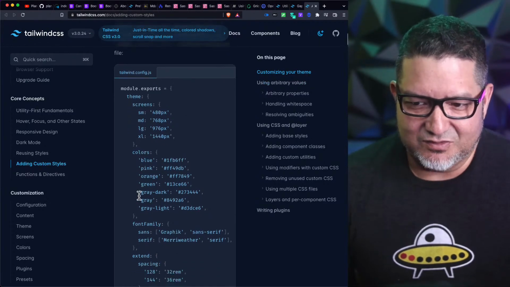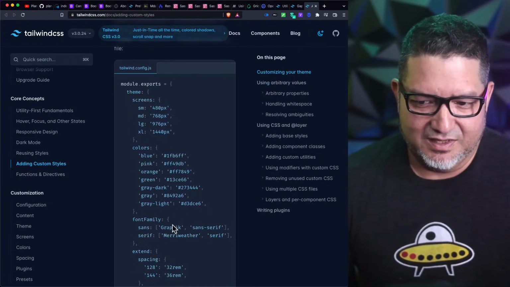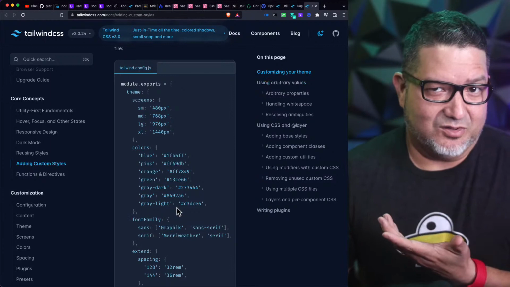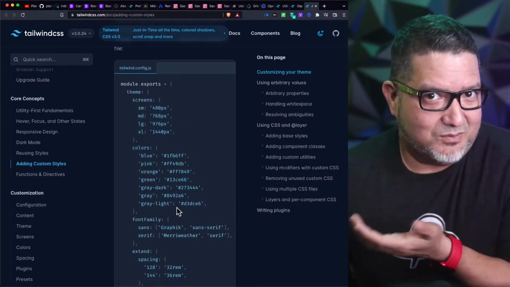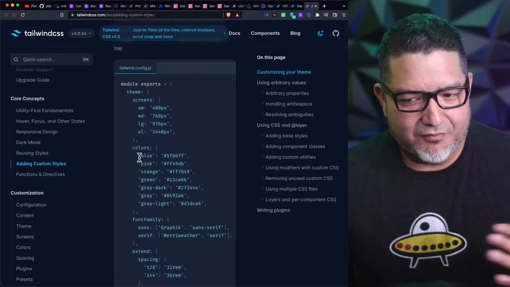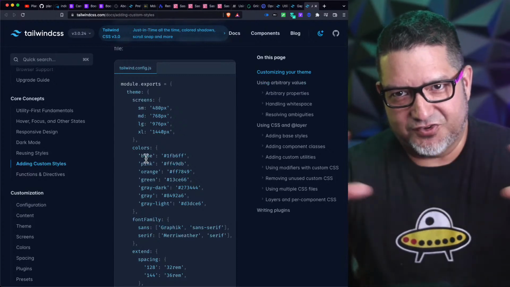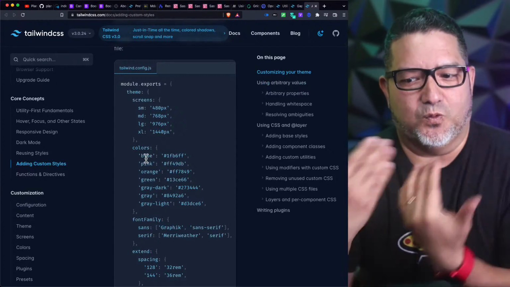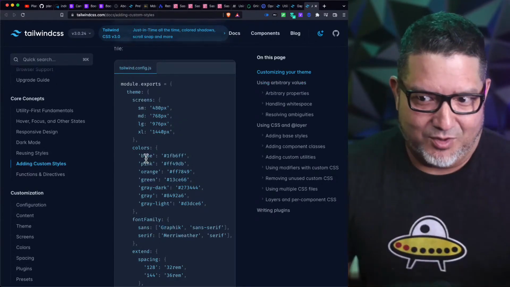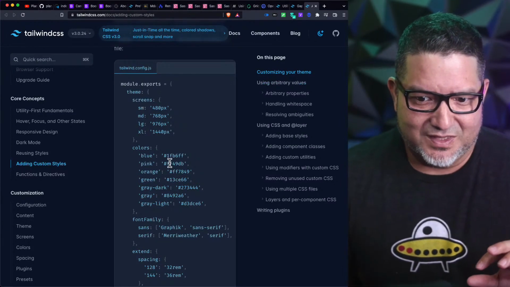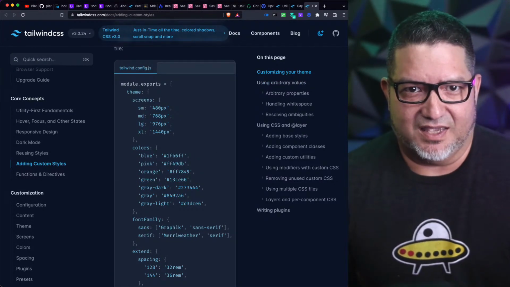It's also very easy to customize. If you don't like the colors that it comes with, you can customize it. And again, you don't even have to customize it because you can use any color you want. However, if you're using the colors throughout multiple components, you would want the blues to be the same on all the components. You wouldn't want to use custom styles for everything in that case.